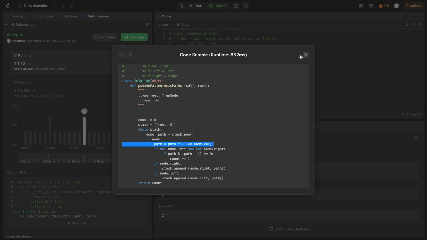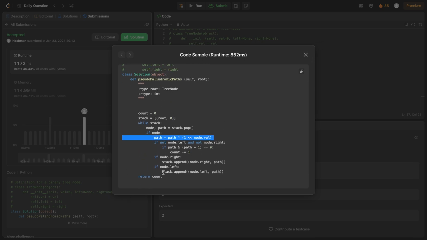bit masking. So here's the solution for that. Bit masking is basically the same thing we're doing, but since there's only 10 digits, from 0 to 9, at most you would have to track 10 bits.